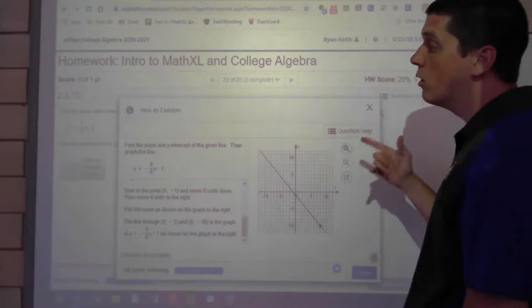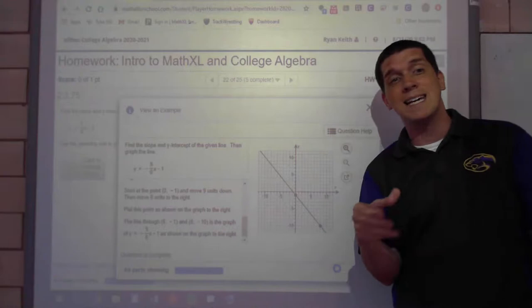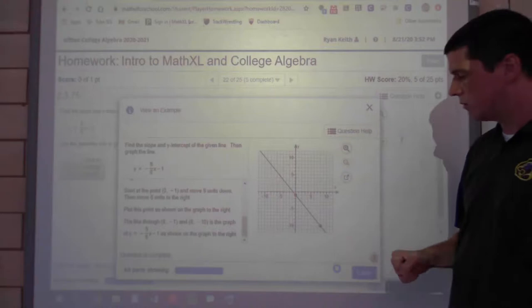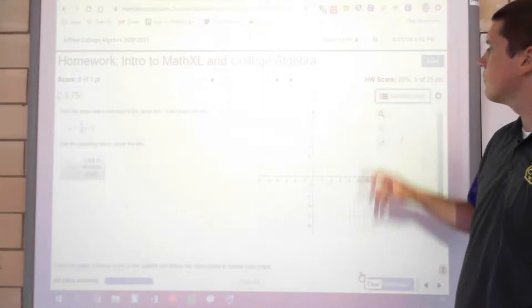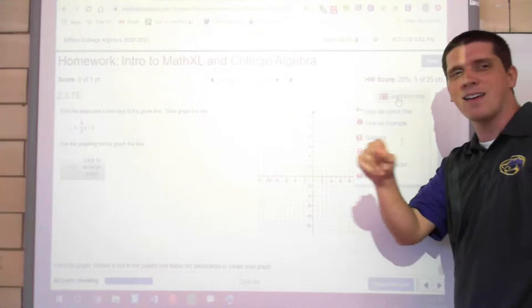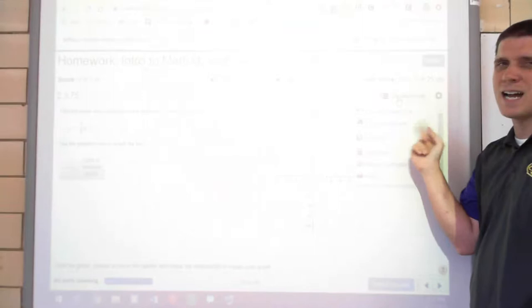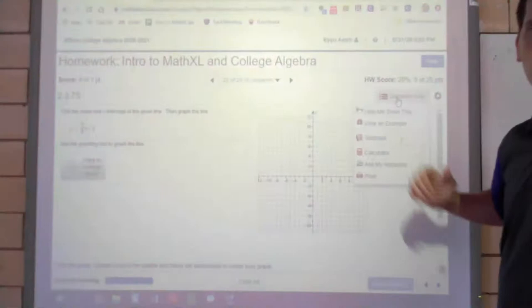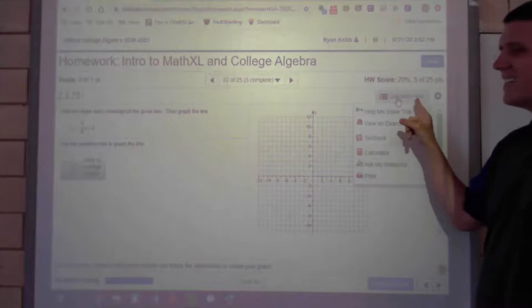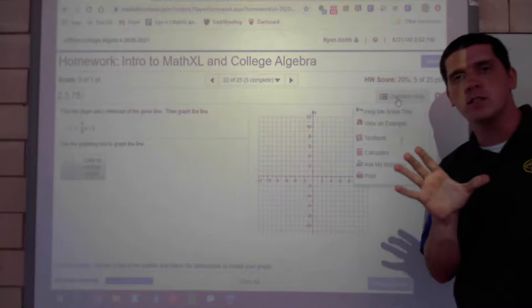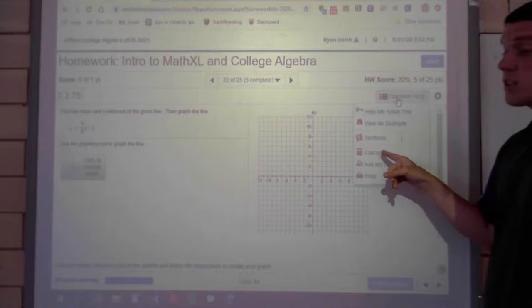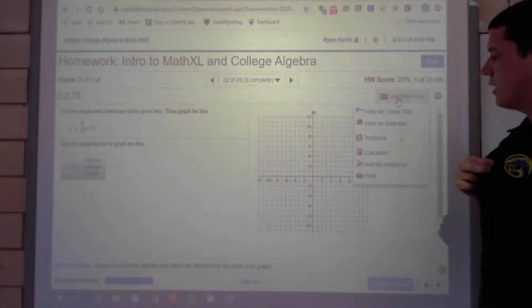Now, sometimes the view an example is not the exact way that I did in the class. That doesn't mean that it's a bad way. It just means it's different. So realize that there's help right there. You don't even have to go to your notes to get the help with this. Now, let's look at some of these other things. There's the help me solve this right here. It kind of like fills in the blanks. Like you kind of fill in the blanks as you go along that will help you solve this. But it's not great. And I think it only gives you half credit. You can see my screen was messed up. So I don't use this. This help me solve this. I would suggest, I should say, I would suggest don't use help me solve this because you want to click on similar question to get all of your points. There's a calculator. There's a built in calculator. Hopefully you have a calculator. You don't need that.